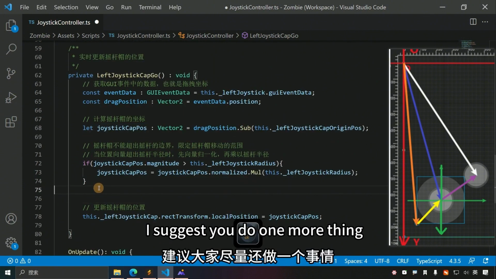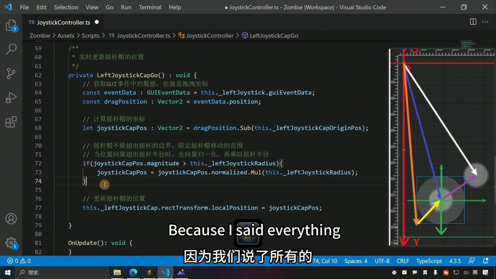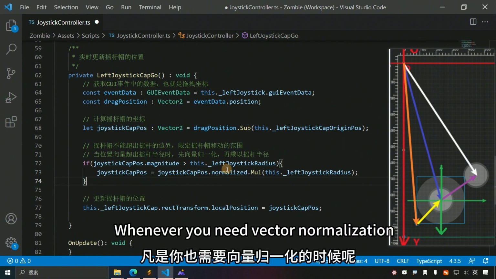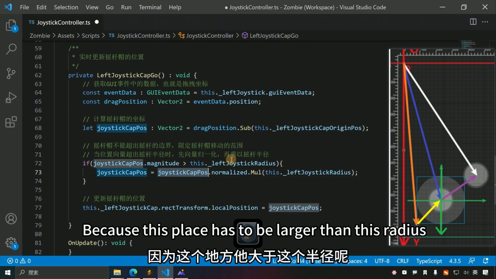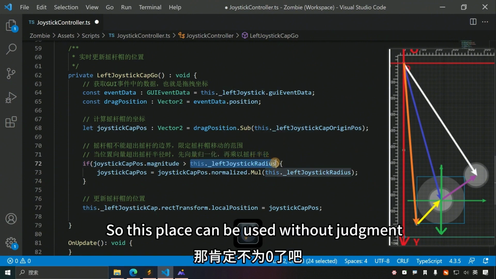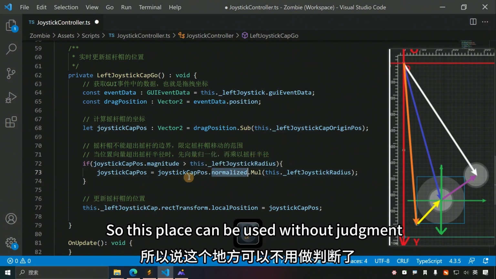But in this place, I suggest you do one more thing. Because I said, whenever you need vector normalization, we need to consider whether this vector is 0. Because here the length has to be larger than this radius, that's definitely not 0, so this place can be used without judgment.